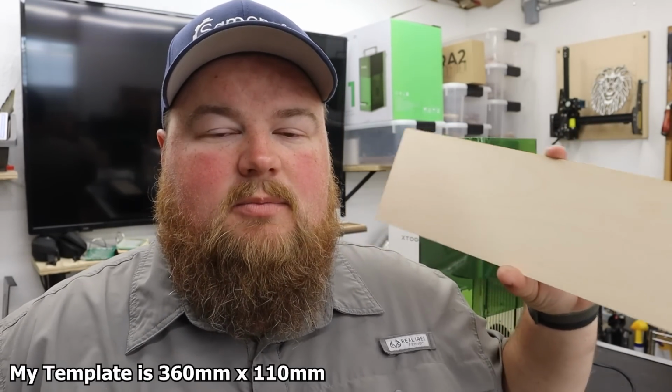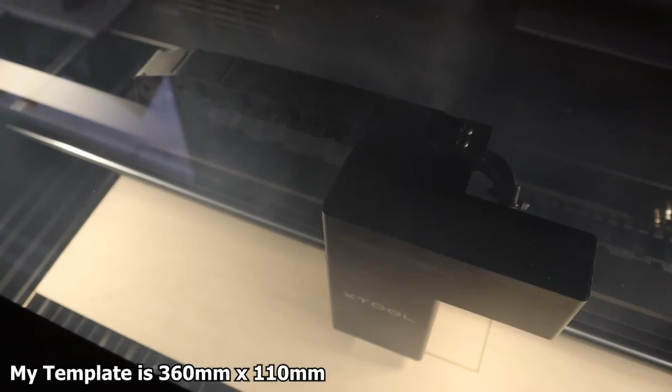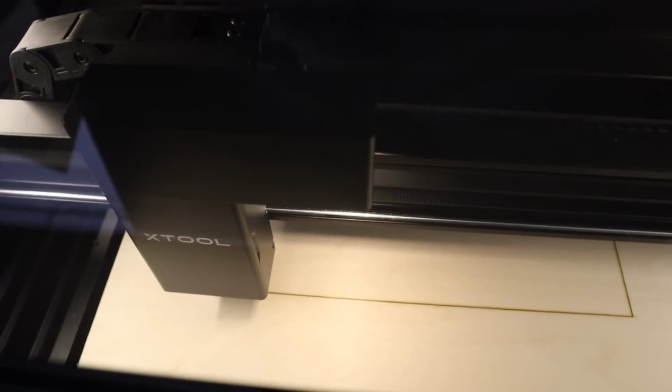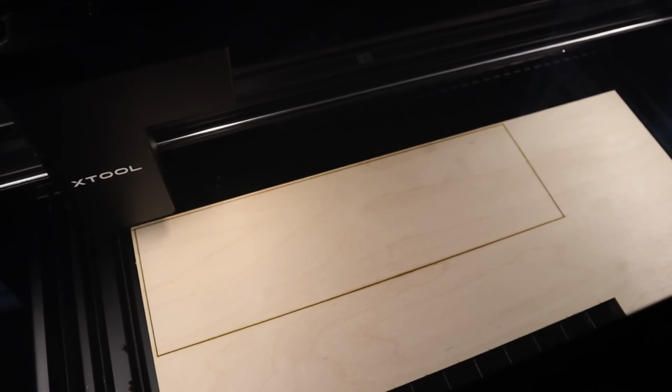As we get started on this project, I want to make a point and make something that's pretty clear. While you're going to see me use exact dimension 1/8 inch Baltic Birch plywood, you don't have to use Baltic Birch plywood, and you also don't have to use something that is the exact dimensions of the pieces I use. While I'm using my xTool P2 to cut out precision rectangles, just know as long as it's large enough for your circles and square design to fit on, to still fit on your table with your clamps and everything still work, that's the goal. You don't have to have a P2 CO2 laser.